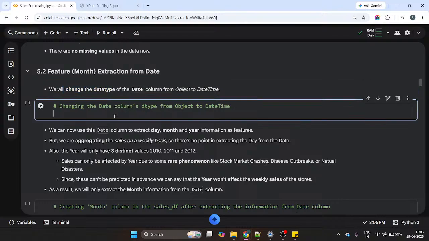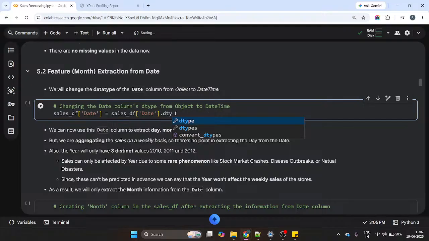So we will convert it to datetime format, changing the date column data type from object to datetime.